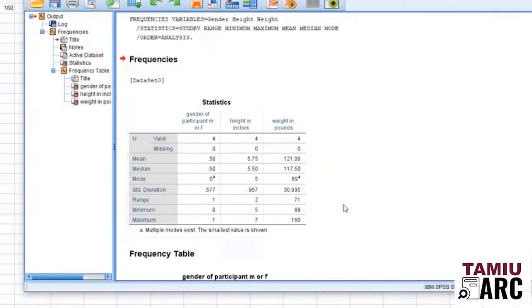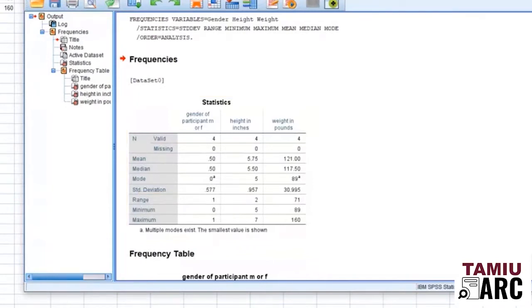When you have, for example, the mode, sometimes it will tell you multiple modes exist, the smallest value is shown. So it's always going to have that. For example, for the gender, we put 2 were males and 2 were female.